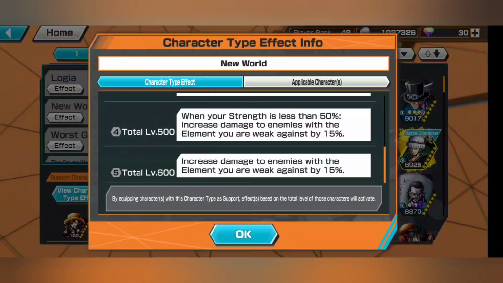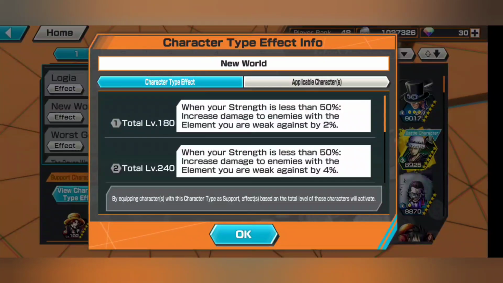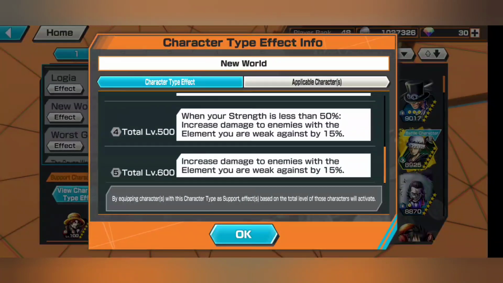So next, oh my god, is this guy. The new Worst tag. As you guys have seen in my new Worst video, if you haven't checked it out, this tag is a new one. Usually last time it only had level 2, but now it has level 5. So what it does is increase damage dealt to enemies that you are weak against by 15%.